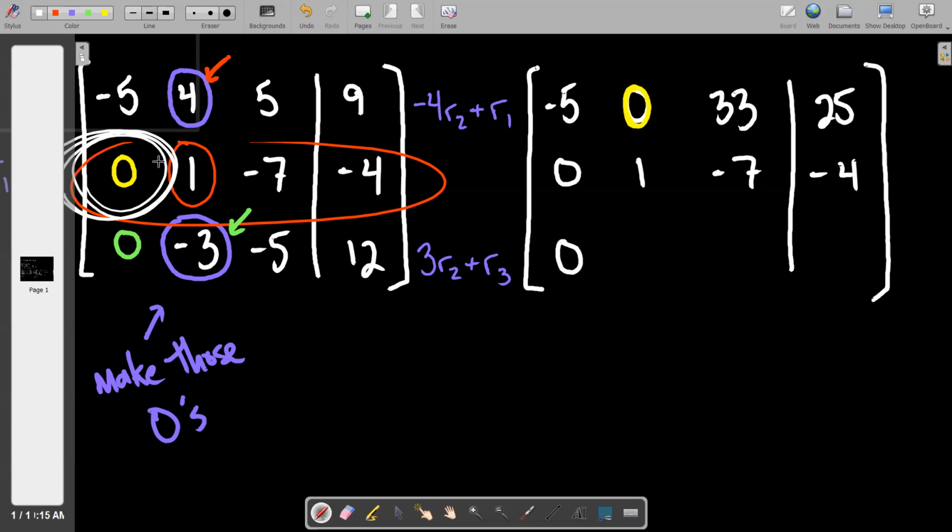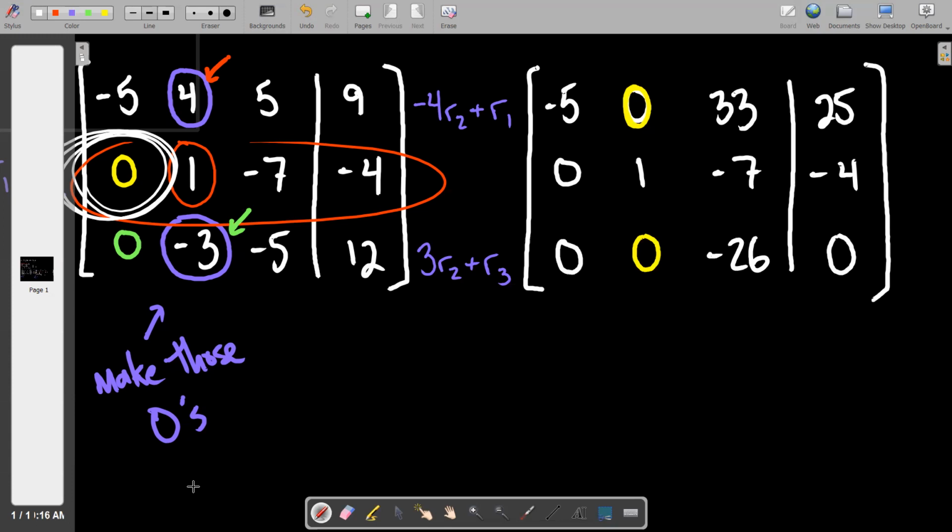What's triple 1? 3 plus -3. And I'm going to switch colors again and write that because that's important. That 0 is mission accomplished. Okay, I'm switching back to white. What is triple -7? -21 plus -5. And then the last one is triple -4, -12 plus 12. We're 2/3 of the way home.